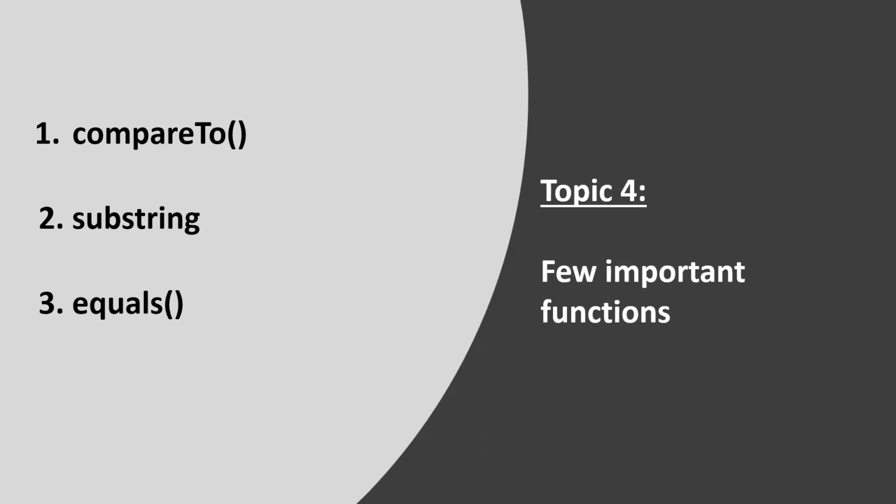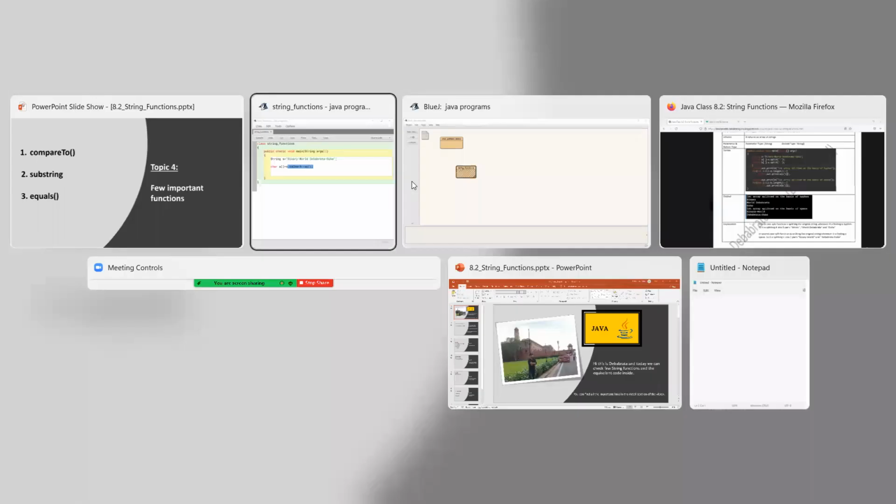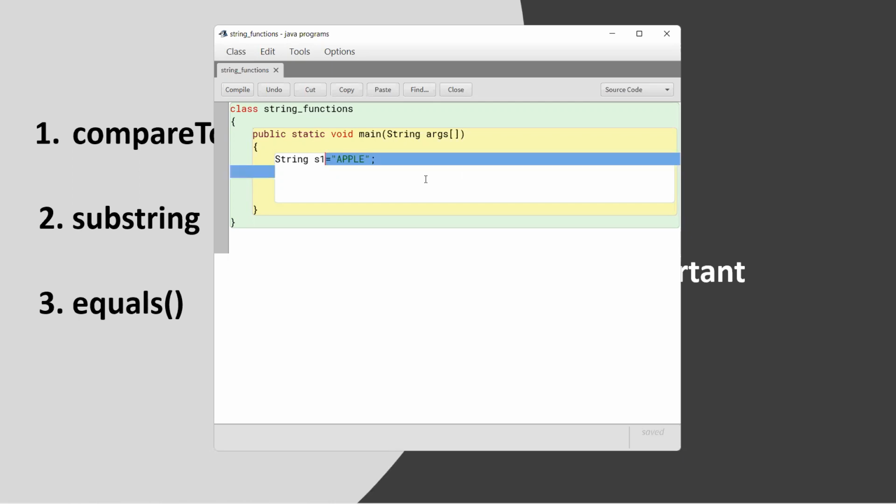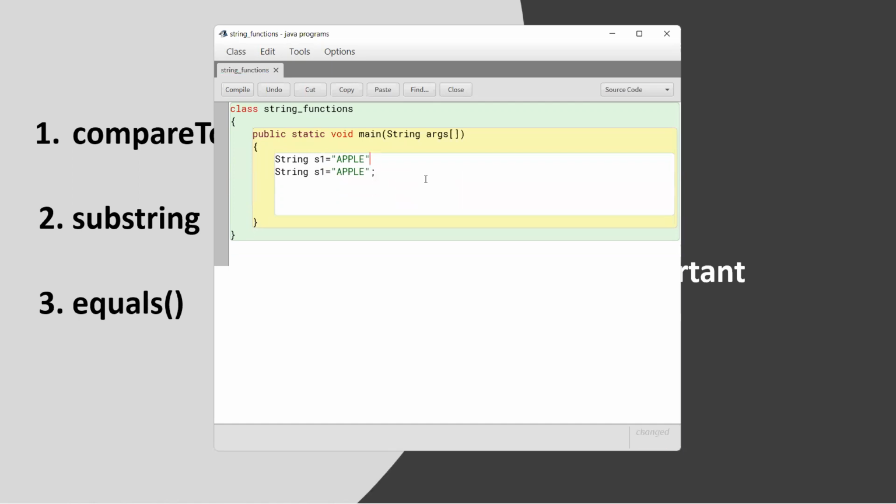If I check the last two parts, compareTo and substring, let me show you how they work. Let me show you how compareTo works. I have mentioned that in our blog as well, but for the time being, let me show you. If I write something called apple as S1, and S2 as Dapple, suppose something, I don't know what that means. It means nothing, but still, APPL and BPPL, something like that.